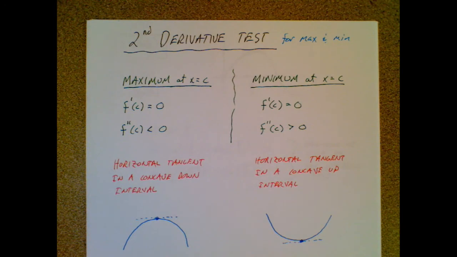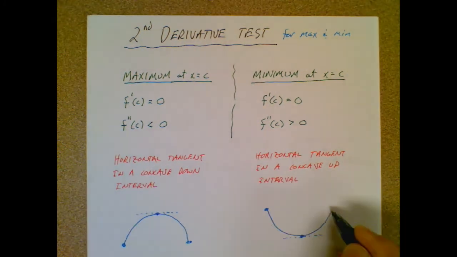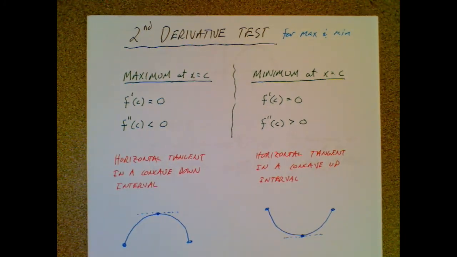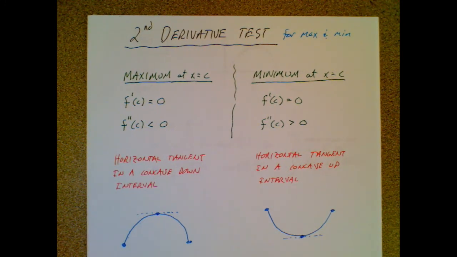So there's your second derivative, the star of the show today. I will add one little point from the math lawyers. The second derivative test is only allowed to be used for points that are on the interior of your interval. So you're not allowed to use it at an endpoint of any interval. So just use it on points within the interval. If you try it on an endpoint, the math lawyers will get you.